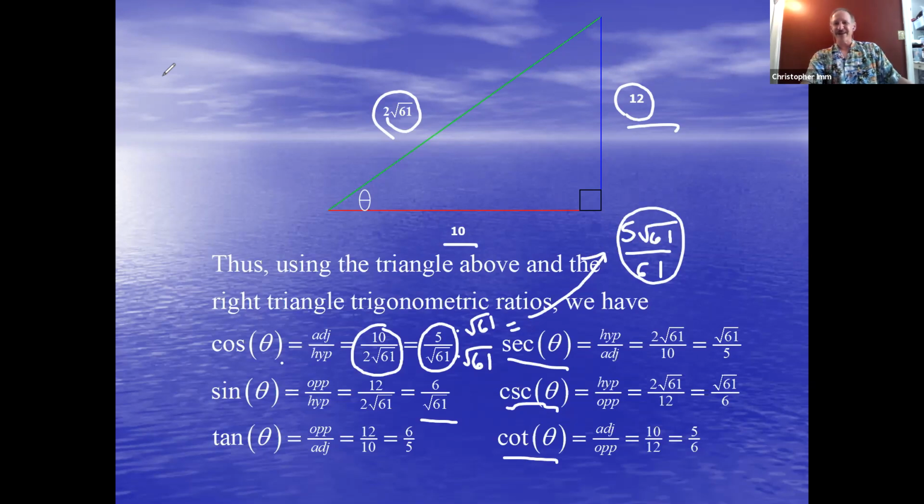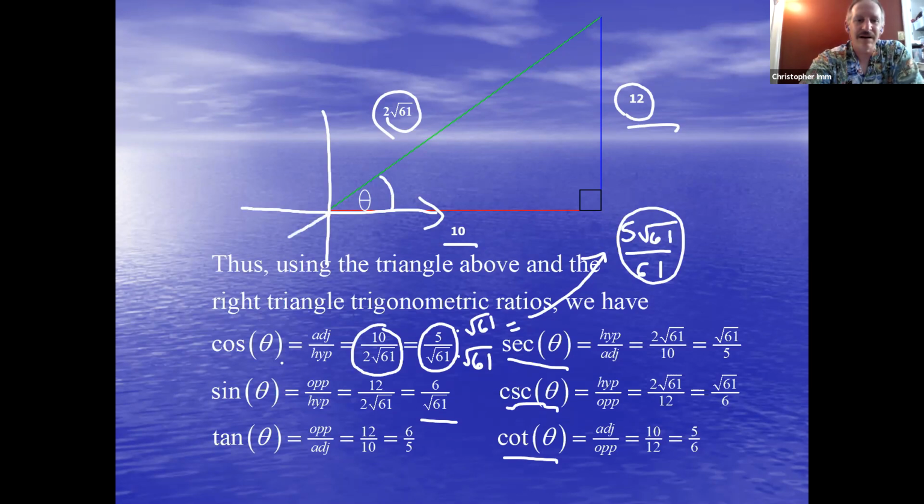So you're going to do this in just a minute. Before I have you go crazy here with it, I think I would be remiss if I didn't show you that when you have these angles that are similar, like if I had this theta here, and if I had this exact same triangle over here, all my trig functions would be the same, except some of them would be negative now. So this would be a 12 and actually a negative 10 and a negative 12. And the hypotenuse is always positive.